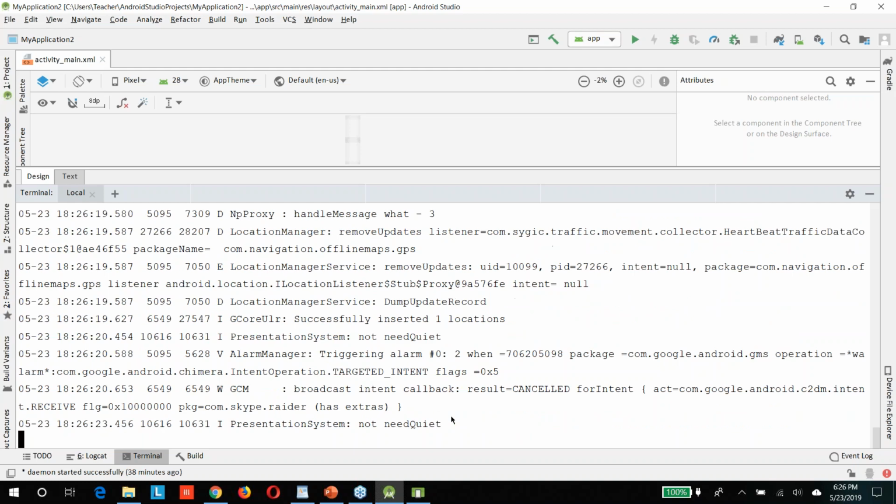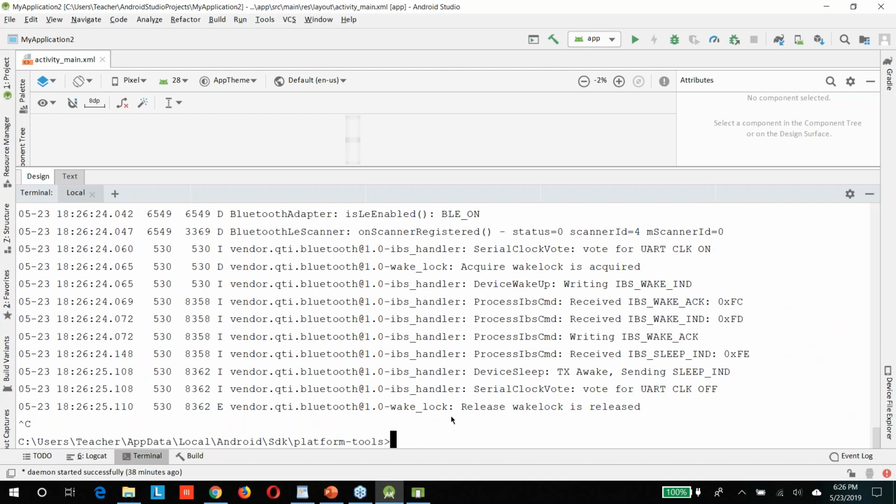Control C will stop this madness. This is showing that even though you're not using it, your device is alive. There are so many processes going on in your phone, even when you're not touching it.